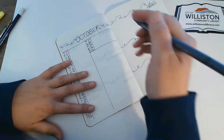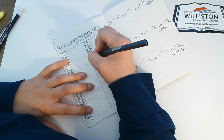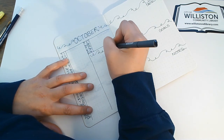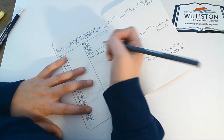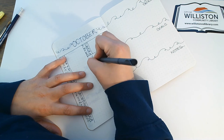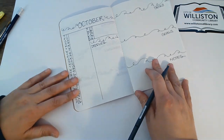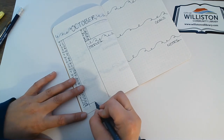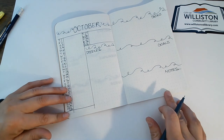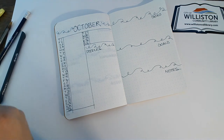So we're gonna make a little doodle line here. And we're gonna call this doodles. And then I can draw some cute little Halloween doodles in there. I'm gonna cut this one off too here. Okay, so that's where we're gonna leave that one today.